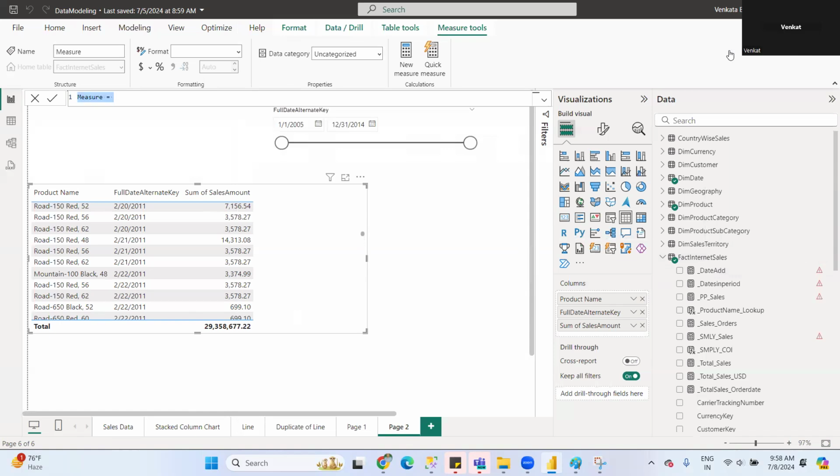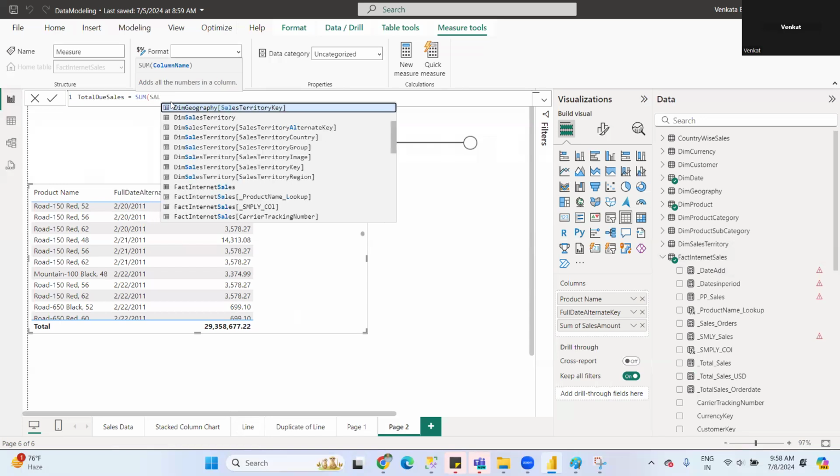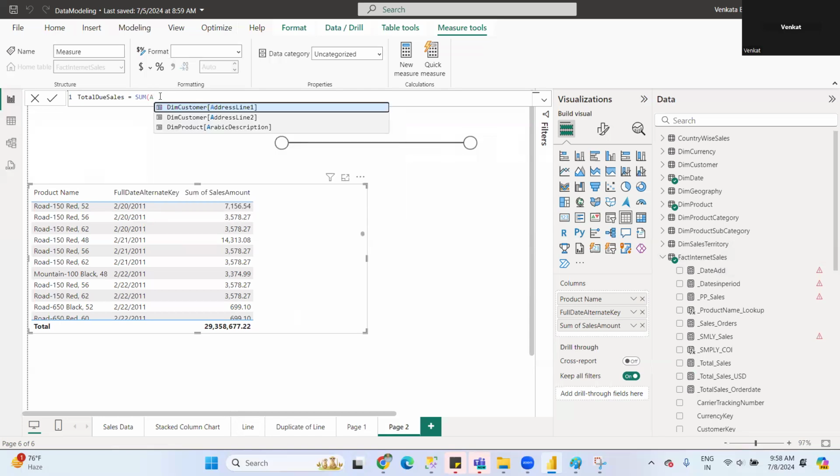We have to give a measure name. What is the measure name? Total due sales. Sum of sales amount column.